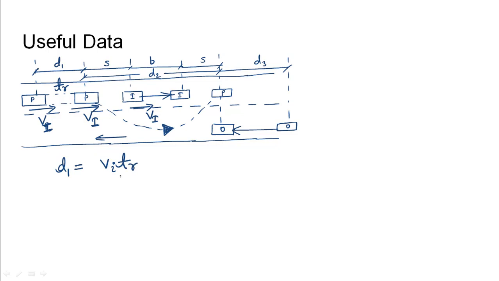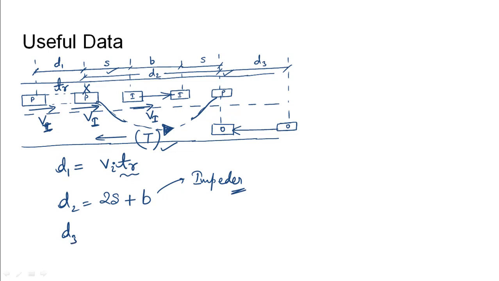Once it has judged in its reaction time that the gap is available, it starts the overtake at this point and encroaches the opposite lane and comes back to its lane. While doing this maneuver, it maintains an initial gap of S from the impeder, and after finishing the maneuver, it again maintains a final gap of S. During this time, let us call it capital T for the maneuver, the impeder would have also traveled a certain distance. So d2 will be given as 2S plus b, where b is the distance traveled by the impeder, that is the slow moving vehicle.